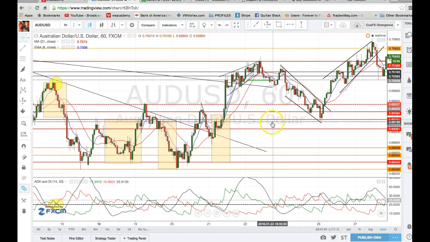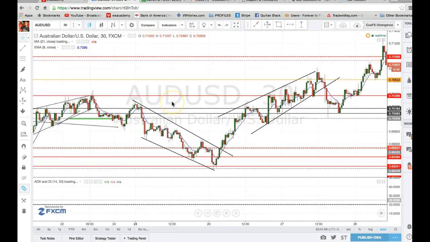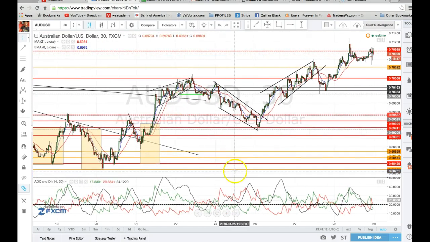So me personally, I would have still taken it just based off of my basic technical analysis skills. And on a lower time frame, I would see that it was over the 25. Seeing that the D negative line is over the 25 as well, I would have gotten in on a setup somewhere over here and just rode it through, because this whole time the ADX line is over the 20. Right here, it struggled a little bit, mainly because it never reached another high. But at the same time, the D negative line was clearly over the 25, so I would have still held my order if I entered up here.